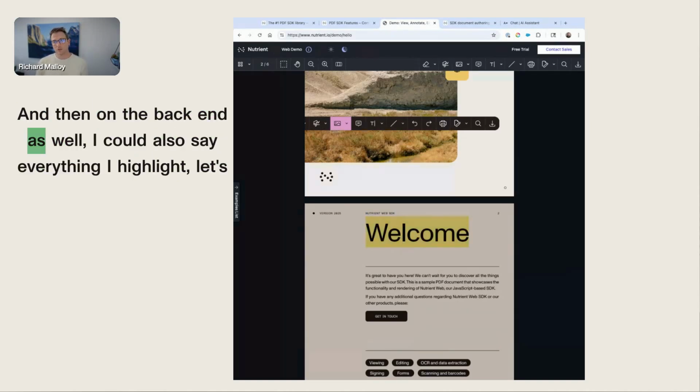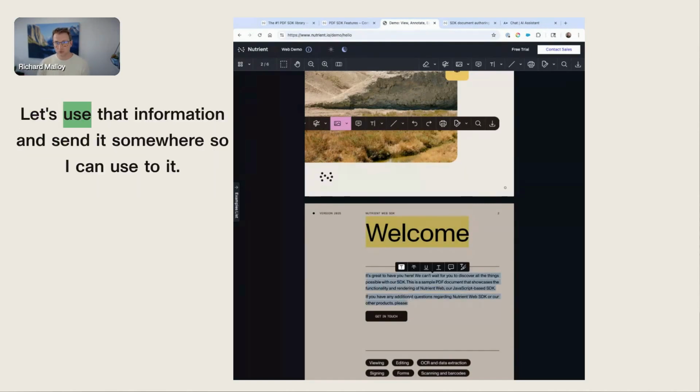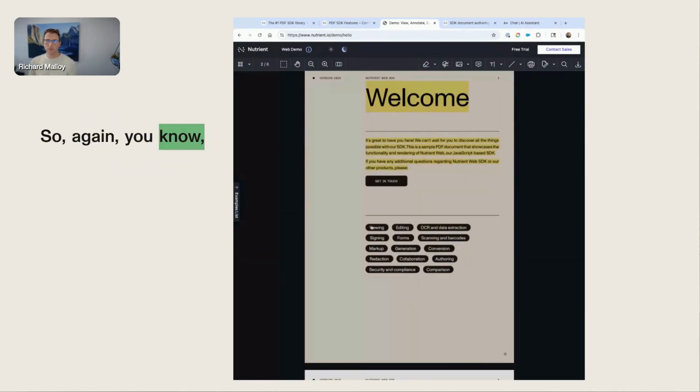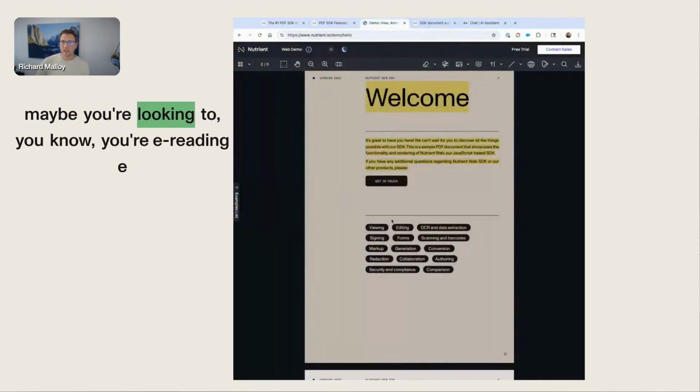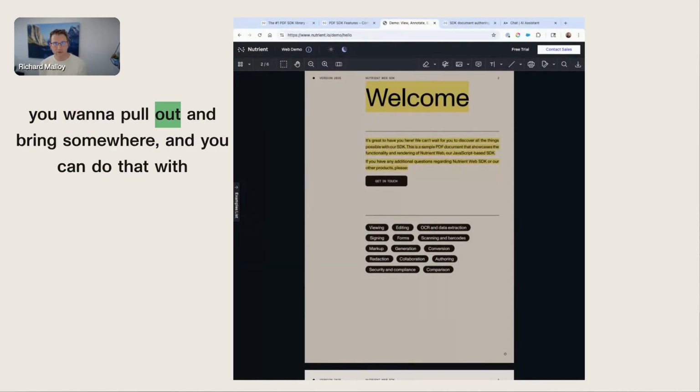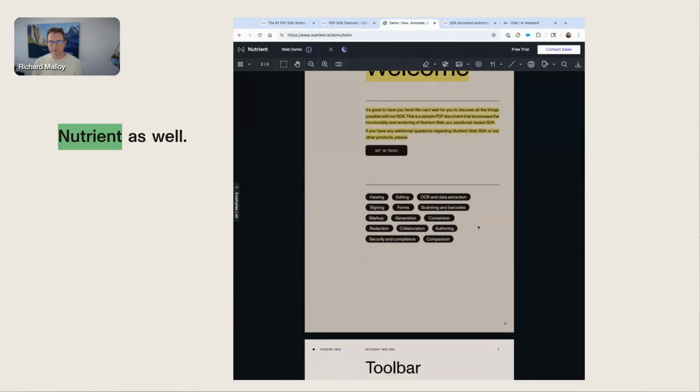And then on the back end as well, I could say, everything I highlight, let's extract that. Let's use that information and send it somewhere. So maybe you're looking at your e-reading or your study application, and everything you highlight, you want to pull out and bring somewhere, and you can do that with Nutrient as well.